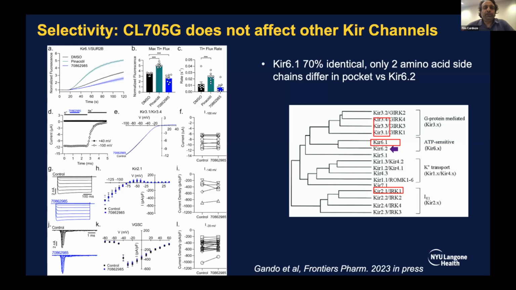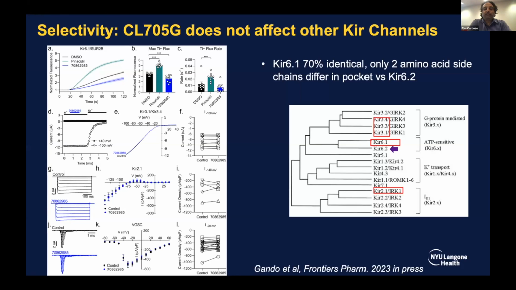And by the way, the finding of this compound also validated that previous structure where the PIP2 was bound, that was controversial. The fact that a compound binding in that same location and screened against that structure indicates that it's a biologically relevant structure. So that's a little side benefit of chemically probing structures.